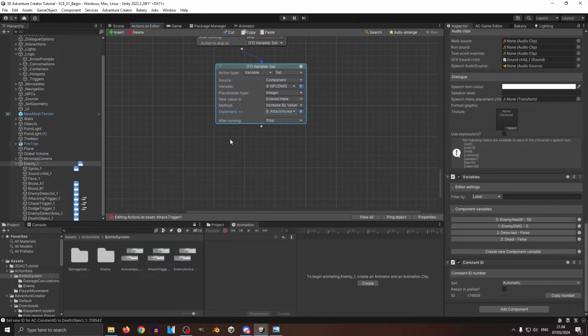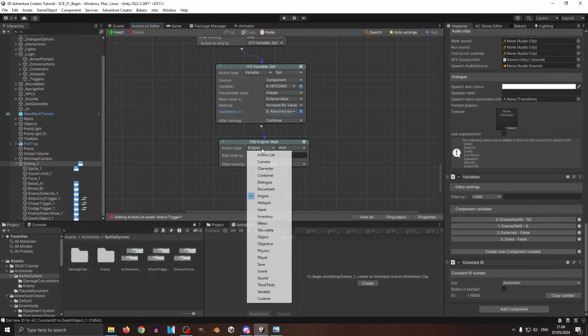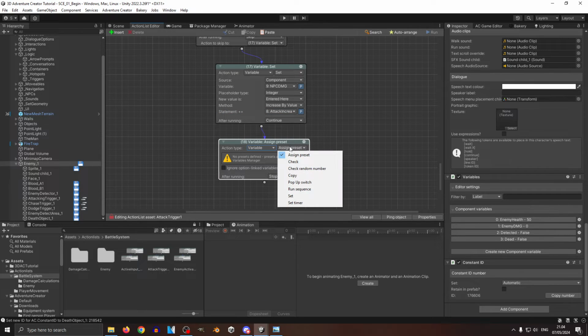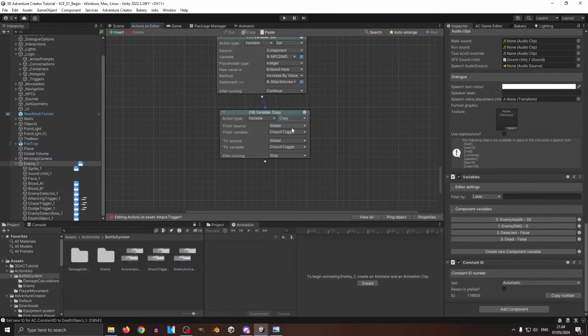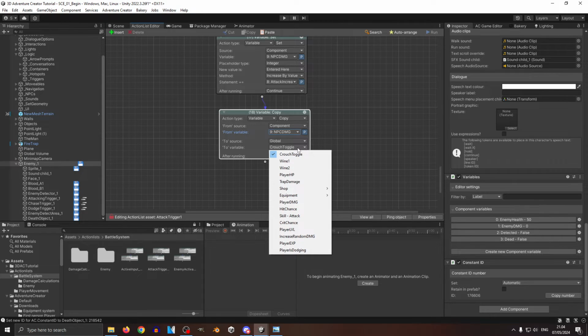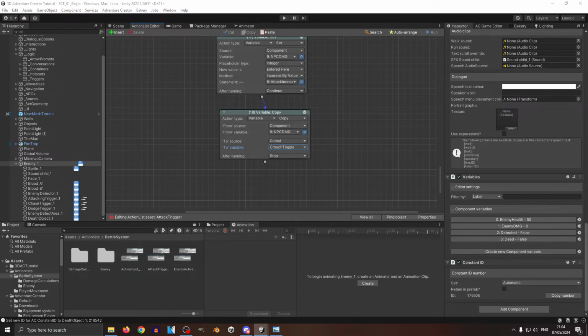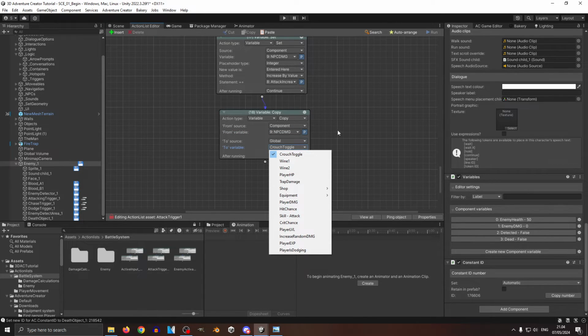Then this is, I think, the weird thing. We have to do this so the number that we are calculating here goes back to the player's component. So we want to do variable copy, component override NPC damage to a global source of enemy damage.